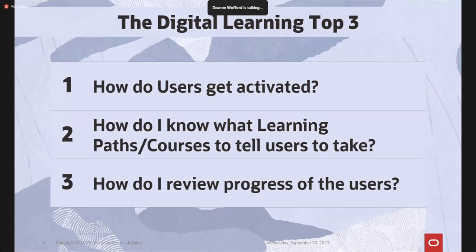So user activation is really straightforward. However, at times, some people tend to, I don't want to say overthink, but a little bit overthink when it comes to the activation process. So with this platform, each user does create their own login. We'll go over that briefly in a moment, and they have to follow the process in the activation email.